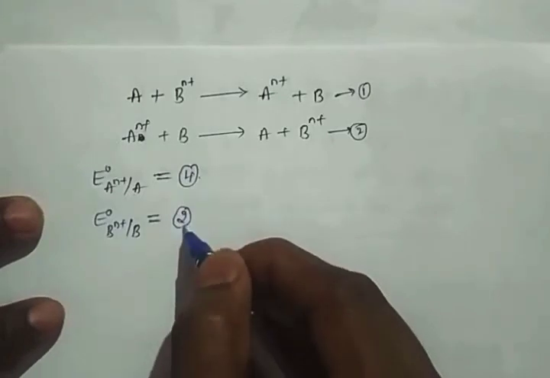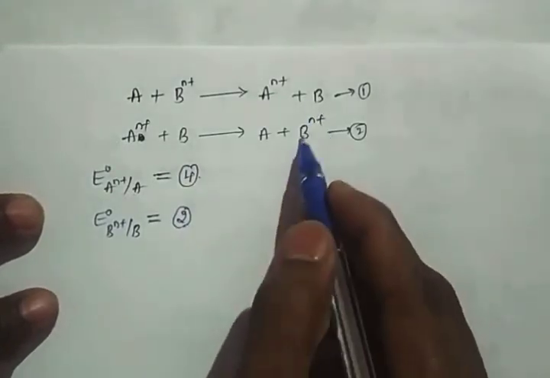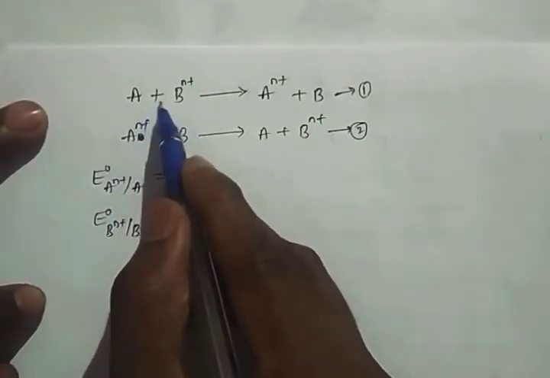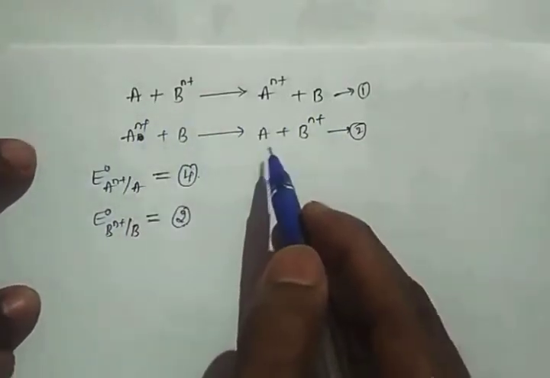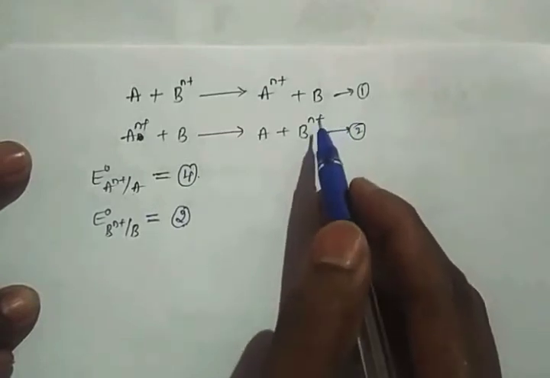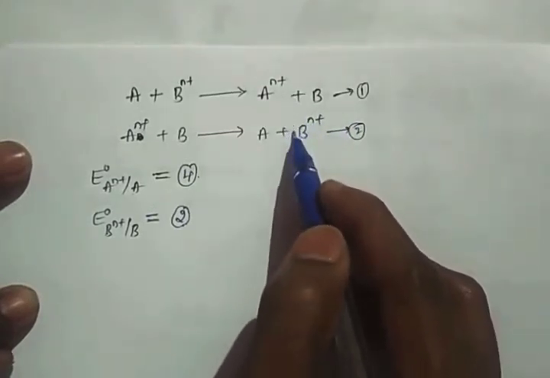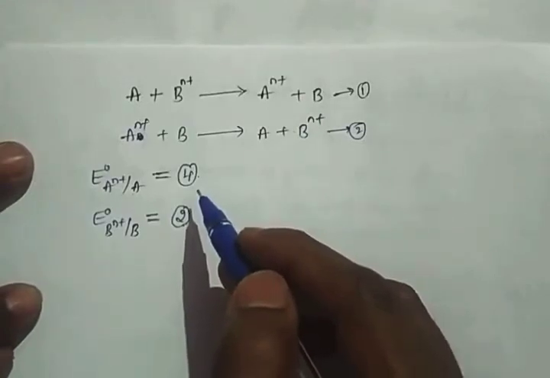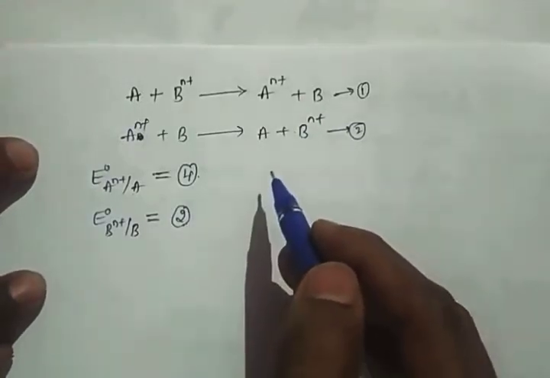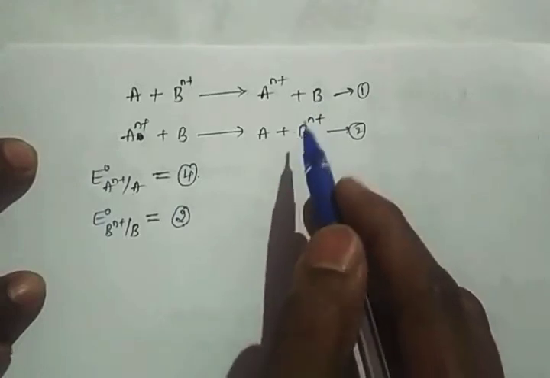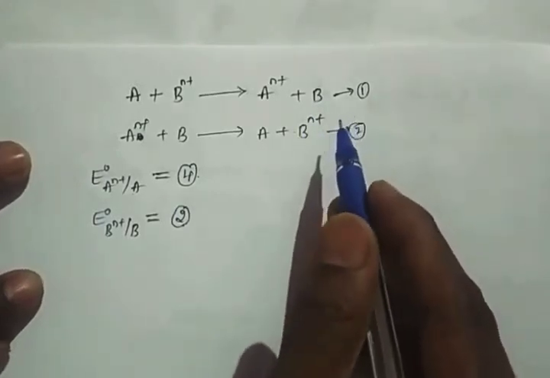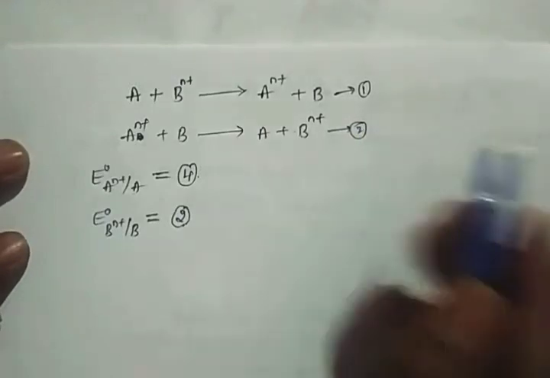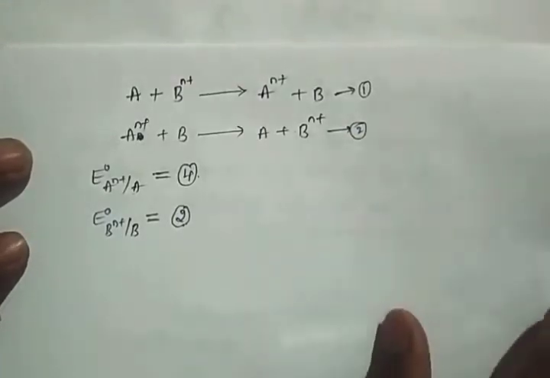Now based upon these values, can you predict which reaction is feasible among these two? Because I have not mentioned any metal in this case. For any general electrode, two reactions are given, which reaction is feasible and what is the net reaction? By comparing these, or else just as a first point, you predict which reaction is feasible among these two. We'll discuss the problems, net reactions and all.